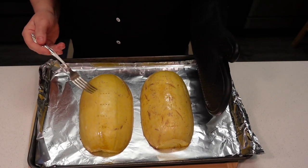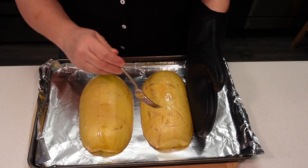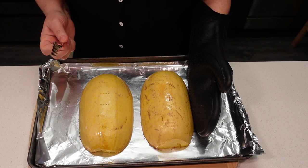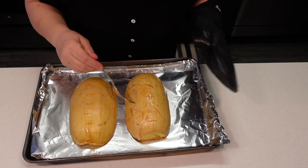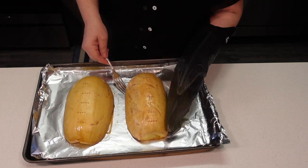This has been in the oven for 30 minutes — let's check it out. We should be able to pierce it easily, but it's still hard, so I'm gonna put it back for another 10 minutes. These took 45 minutes total, but you can see I can pierce through the skin easily. So we're going to flip them.